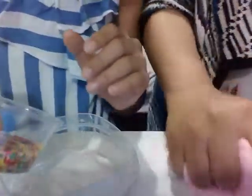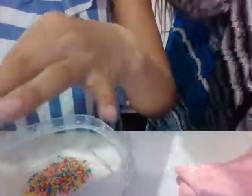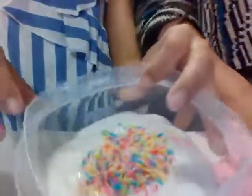I wish I had clear lotion. Yes, me too. I want blue now, but I don't have blue. So these sprinkles have a lot of sequins in them. So now it will look good. So now we're going to mix it up.